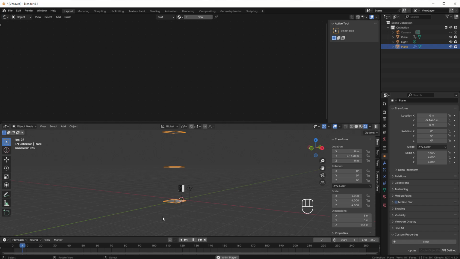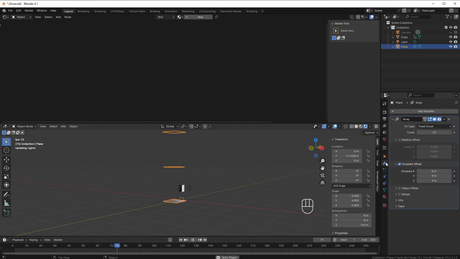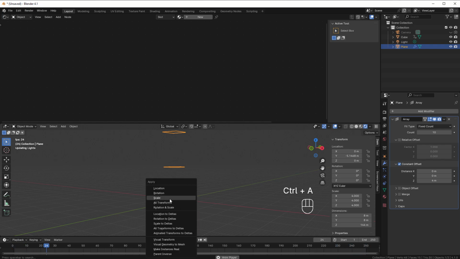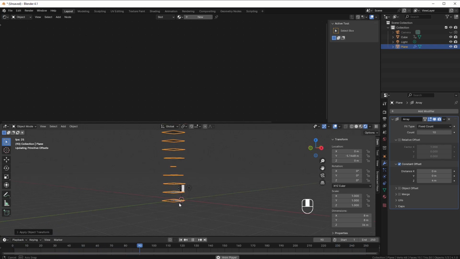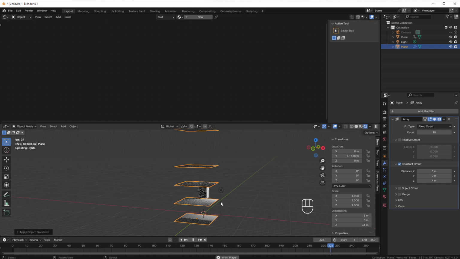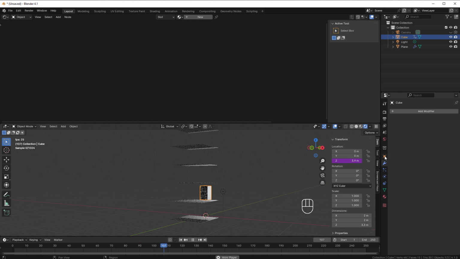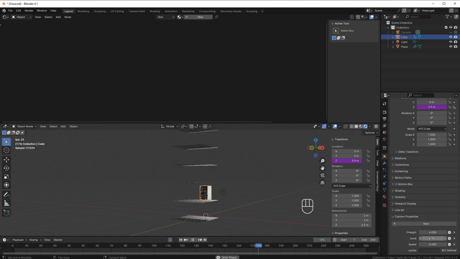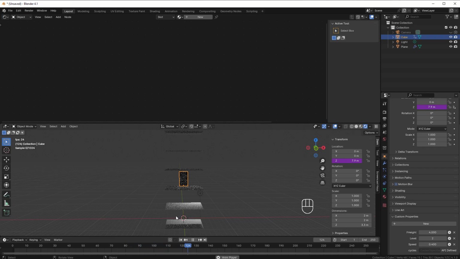So okay, it's the array that is wrong. So I go back to my modifier and that is the scale. So Control A, apply scale. And now everything works. Okay, I'm a bit uncertain what I did there, but now everything works. So fine, we can go to the elevator again, go to object here, go to the custom properties, and if I change this to level 2, it goes up 1 and so on. Yes, so everything works.